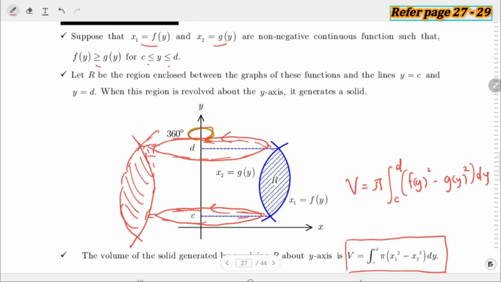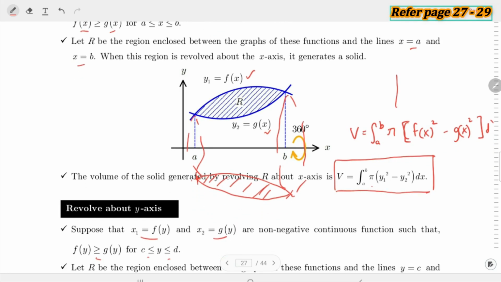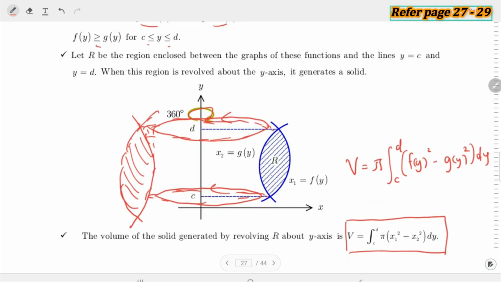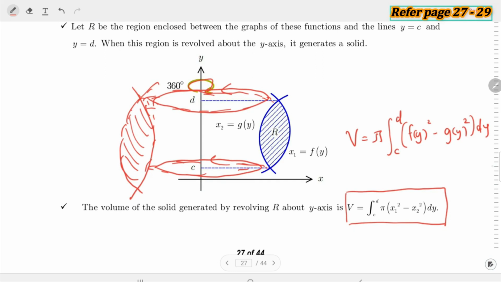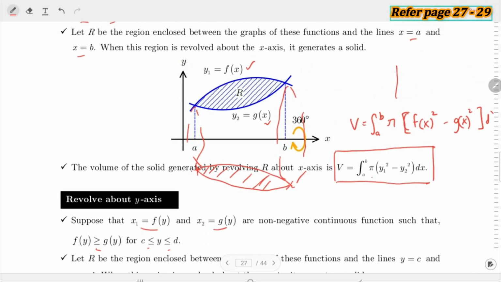And then if we have a look at these two sketchings again, you do realize I didn't say anything about the upper function minus the lower function, and for this part I also didn't mention anything about the most right minus the most left, because for the volume we are doing it a different way. What we look for is the function which is far away from the axis minus the other function, the other curve which is nearer to the axis.